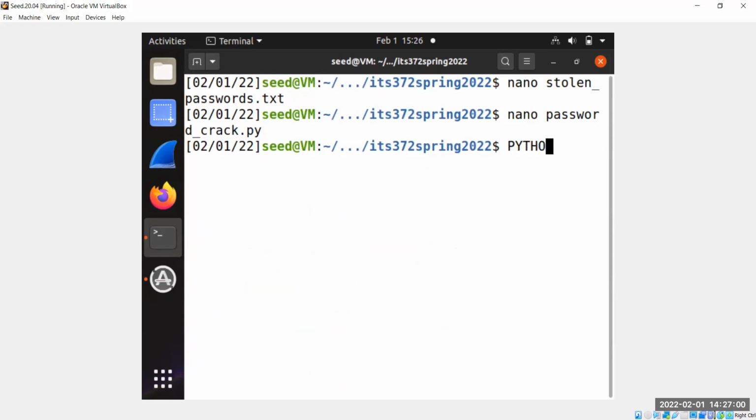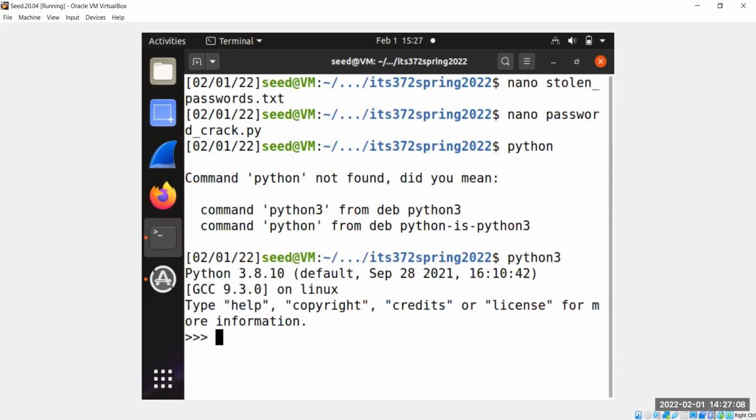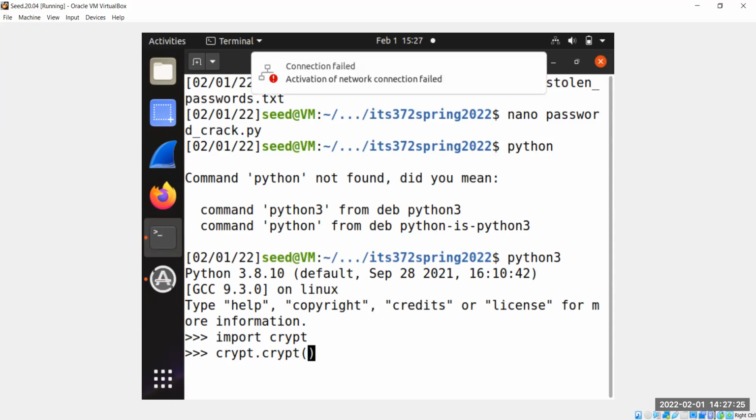So then I need to go here. And now I'm going to do import crypt. And then it's going to be crypt.crypt, egg.